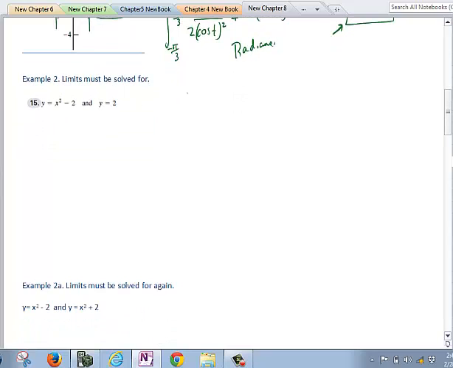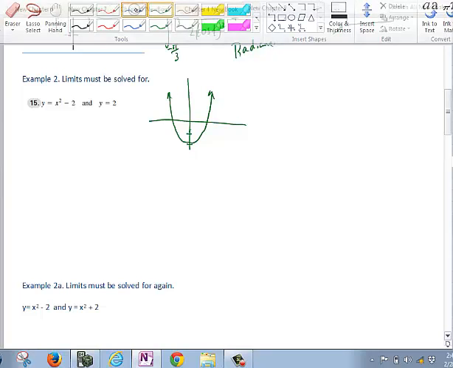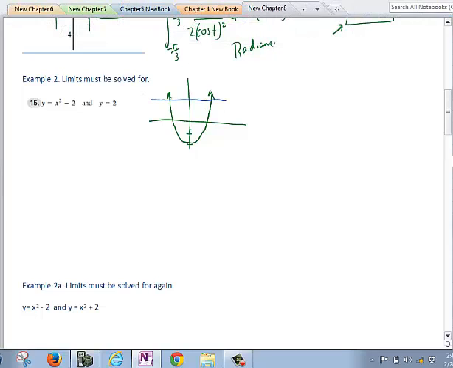Next problem that we want to work on is one where the limits must be solved for. So in this case, I'm going to just draw a little sketch, and this is why you learned how to do transformational sketching in pre-calculus. The first function is a parabola that's been moved down by 2. The other function is a horizontal line at y equals 2. In order to find the trapped area between these two curves, you need to find out when the two curves intersect. So the first step is, besides writing out the integral, put the top function minus the bottom function.